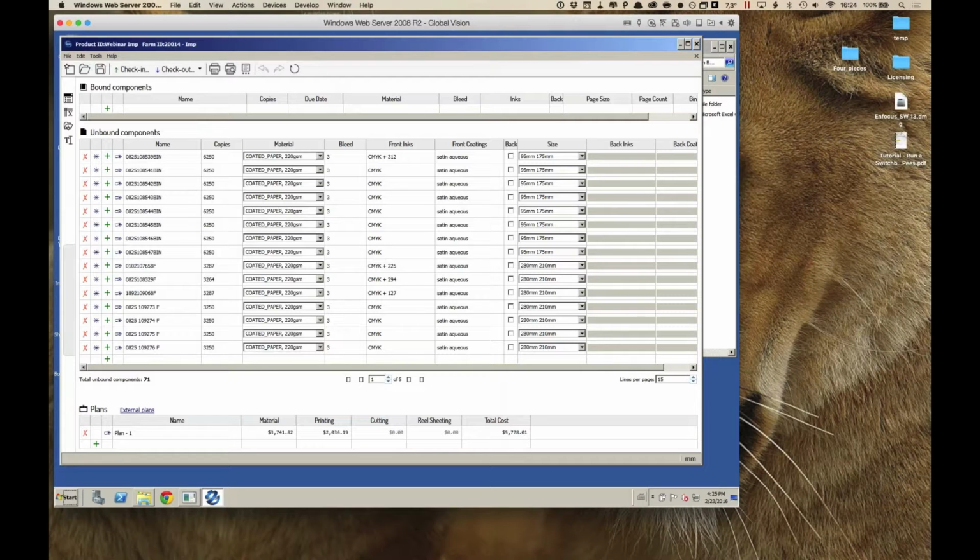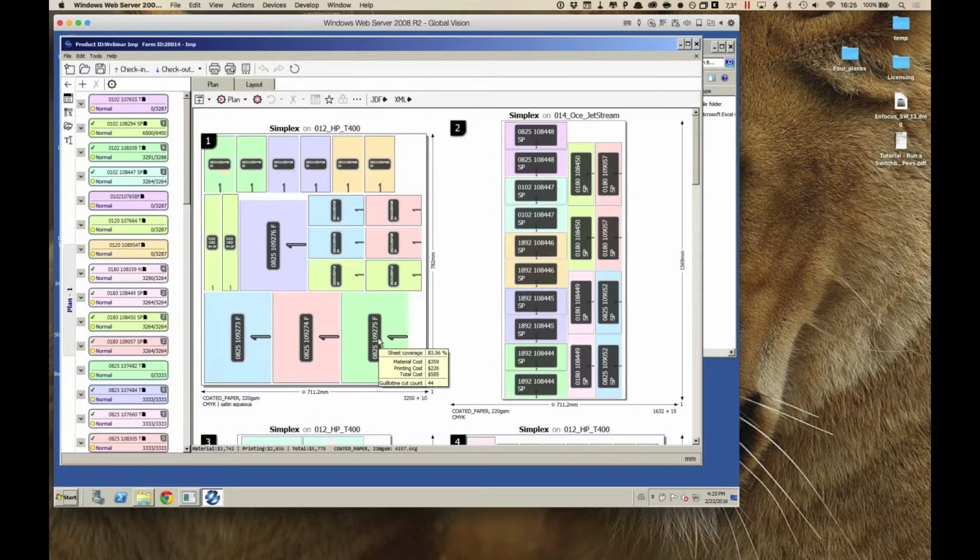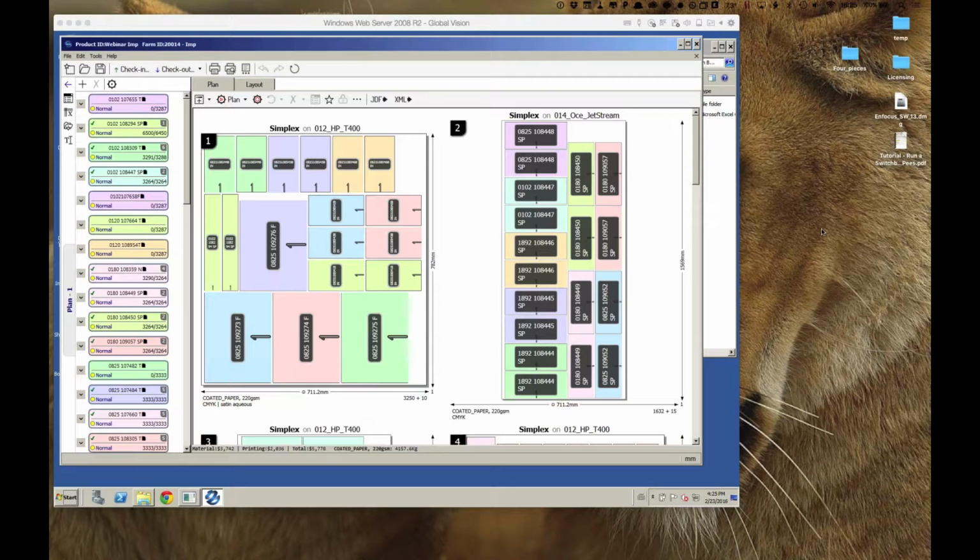And what you can see is that I get the exact same component information, I get the exact same plan as the one we were working with before. You can check this into the database, and later on I can retrieve the same information from the database, and you will have the same information as you were working with before. And so what I've done is I've checked that into the database, closed the job, and someone else can go into the database and then check it out again.